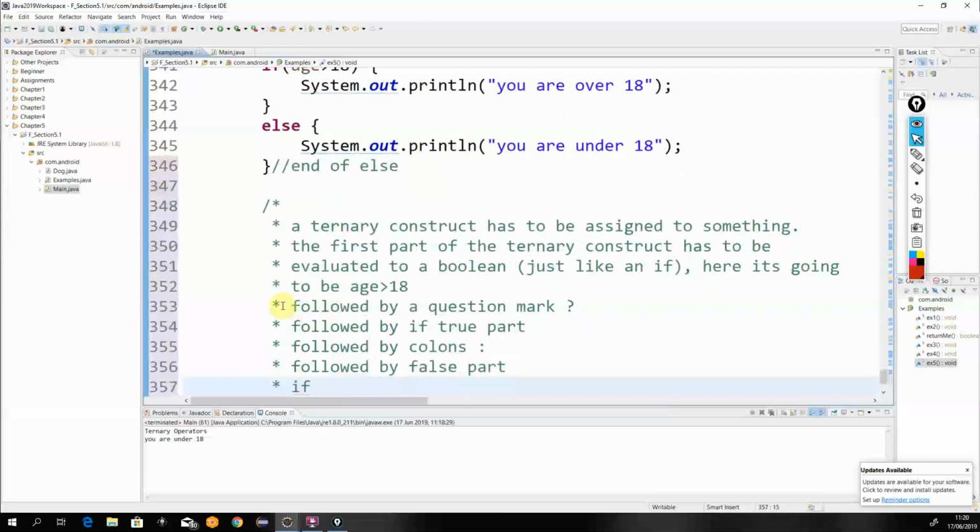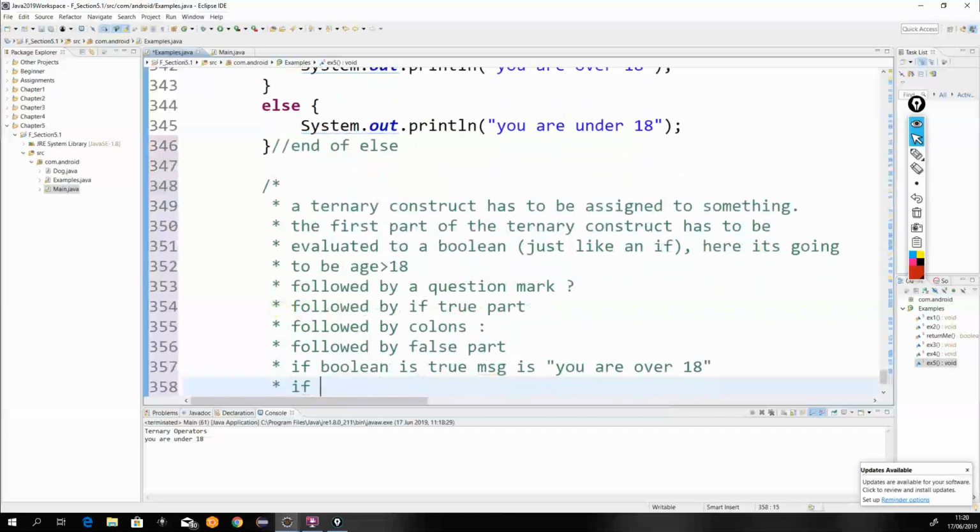If the boolean is true, the message is you are over 18. If the boolean is false, the message is you are under 18.